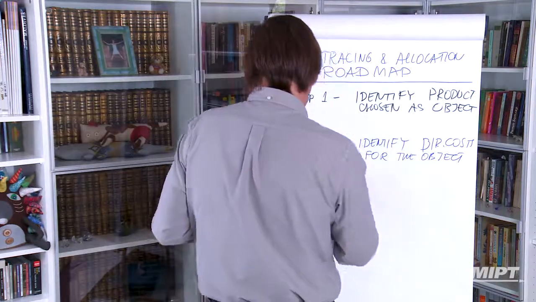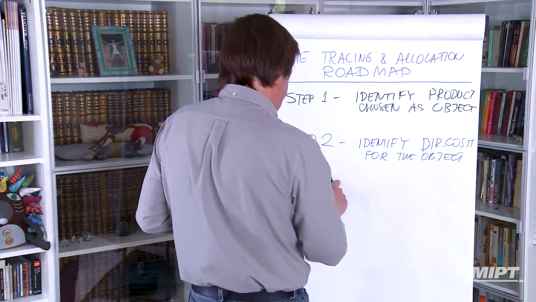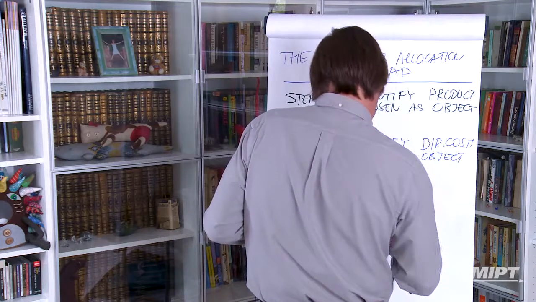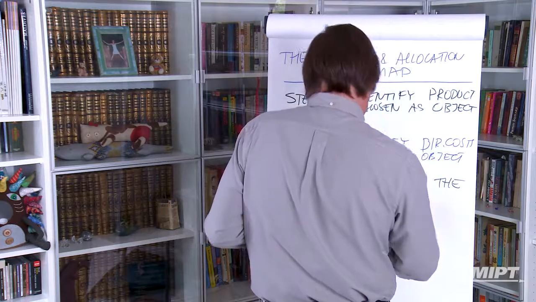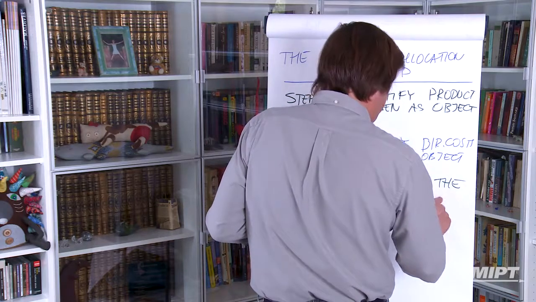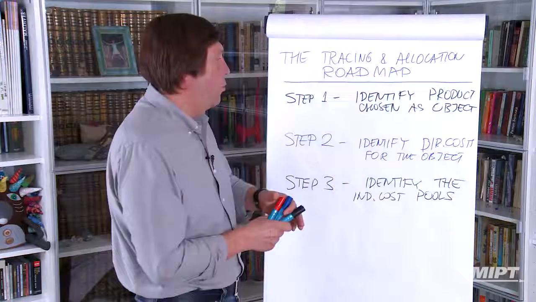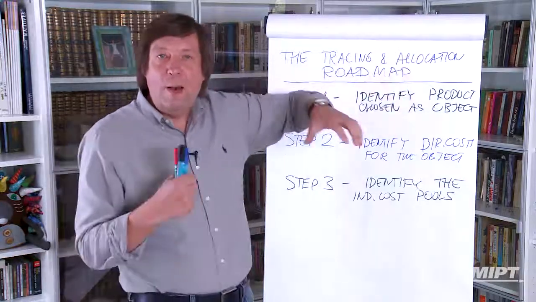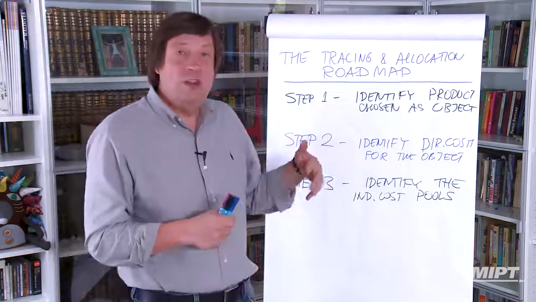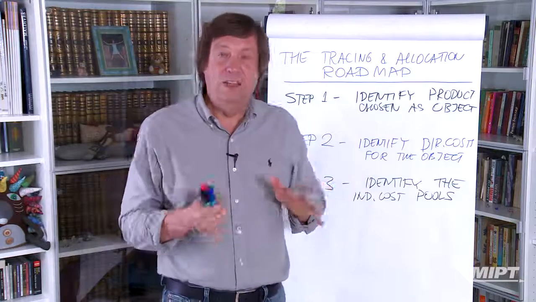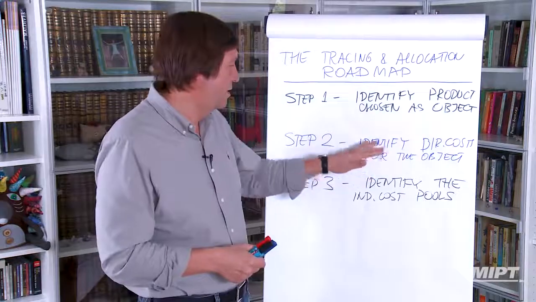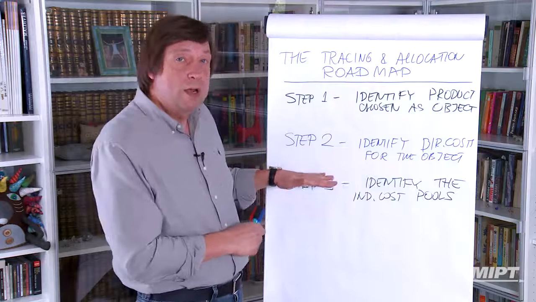Now, the next thing, step 3, is identify the cost pools, the indirect cost pools. So basically you can see that here we just make the choice of what is the object with respect to which we would like to answer this question, how much does it cost? Now, the second one was the treatment of all direct costs. We said that this is an easy part, although that also requires time, effort, money. Now, from step 3, we embark on a hard part.